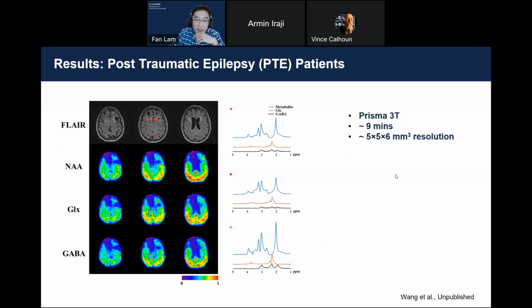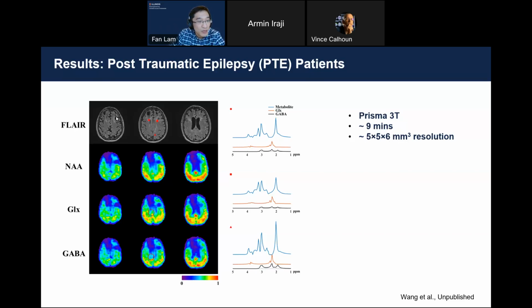In this case, because the patient cannot tolerate a very long scan, we try to shorten the acquisition, sacrificing resolution a little bit, but still significantly higher than you would have gotten in most typical scans. In a 9-minute scan each, you can see the high resolution metabolite and neurotransmitter maps. I'd like to point out a few interesting observations here. Spatially resolved spectra are shown on the right, with a symbol marked by the dot in the image.